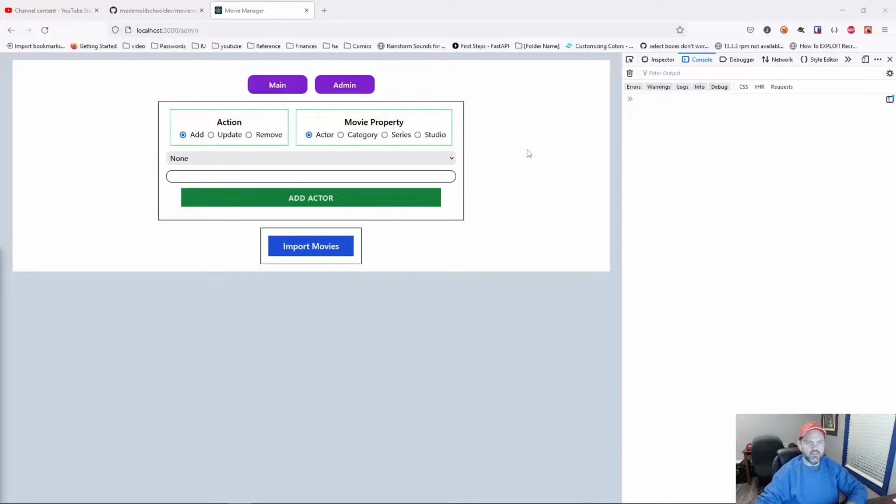Before we get to that though, I want to make one tweak to our UI. These two components here, the select box and the text field, aren't always needed depending on which action we have. For add, we don't need the select box. For update, we need both. For remove, we just need the select box. So let's go tweak some of the rendering so that it is selective based on the action property.